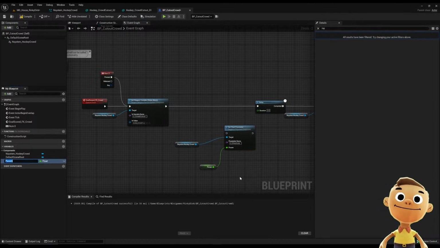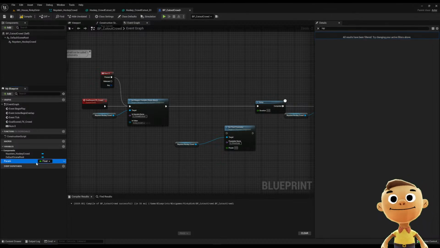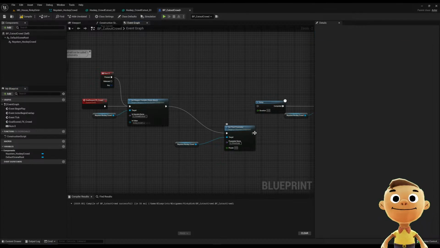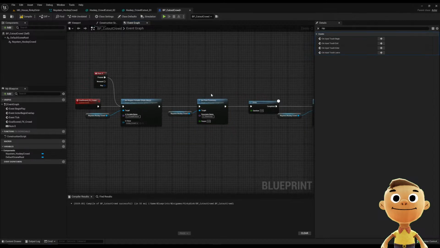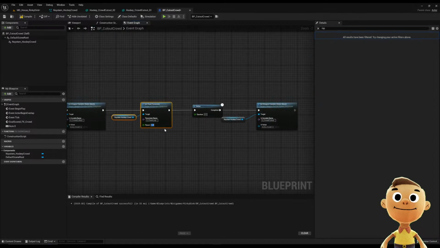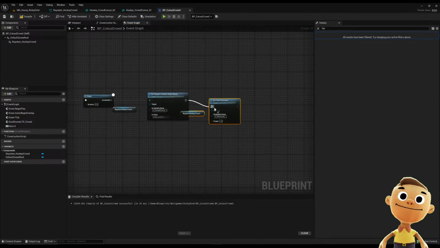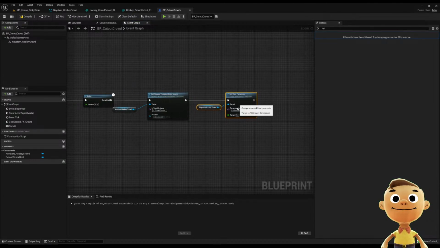Turn this into... I actually don't need to do that. Turn that to 1. And when it's done, turn that to 0.